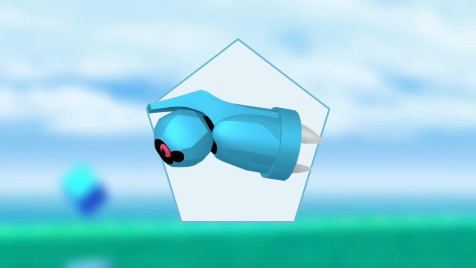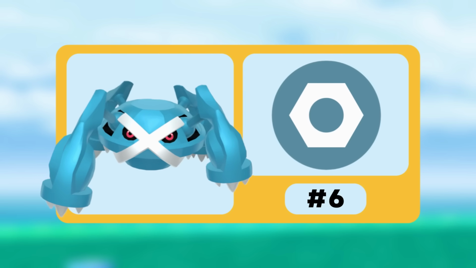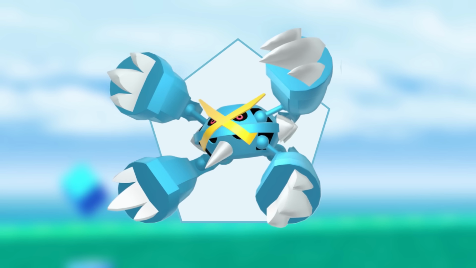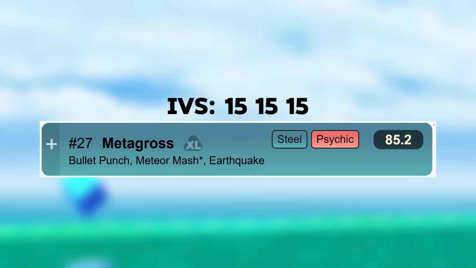Beldum also has meta relevance with Metagross being the sixth best steel type attacker with Bullet Punch and legacy move Meteor Mash. It does also have a Mega coming at some point in the future which will be even more relevant, and Metagross itself is ranked 25 in the Master League.